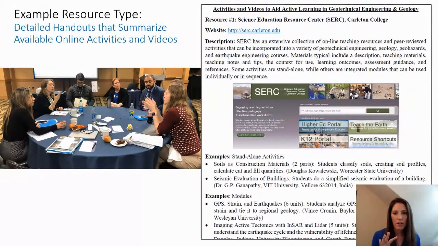The image on the right is a picture of one of the handouts provided at one of the Jigsaw stations that is that type of list. So this first part of the handout is looking at the Science Education Resource Center at Carleton College. And that's a great website and database that people can utilize. And as you can see in the second half of this figure, specific example activities and modules are called out in that handout and described where they would be best used in your course, to save you time from really searching through it if you don't have the time to do that.